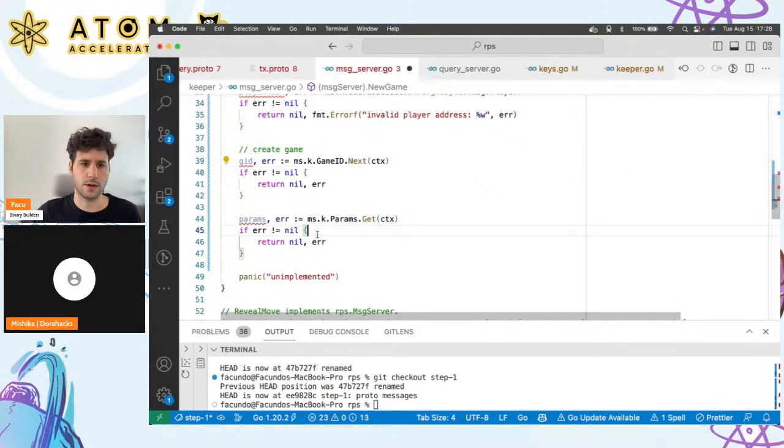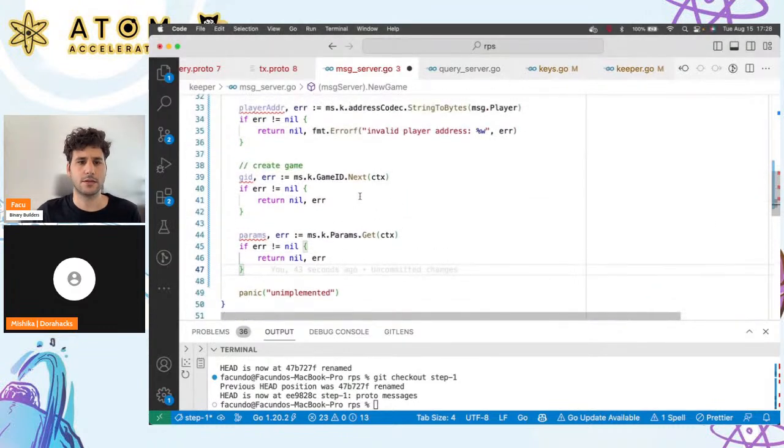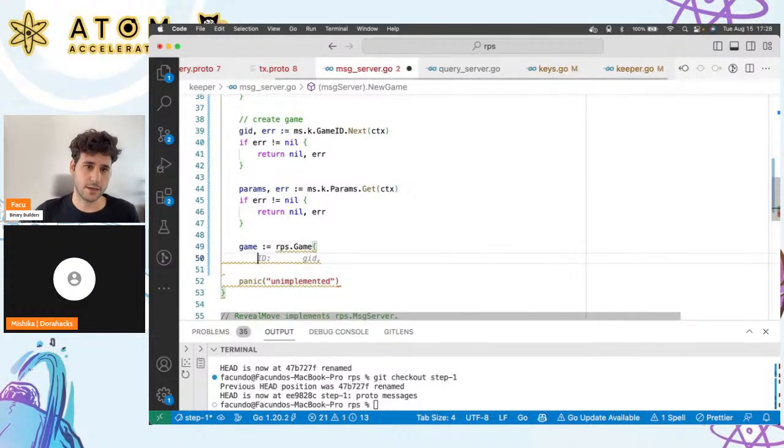So, well, we are going to continue here, and we are going to create the actual game. And we got here params because we need to set the commit timeout, and we have it defined in the params.